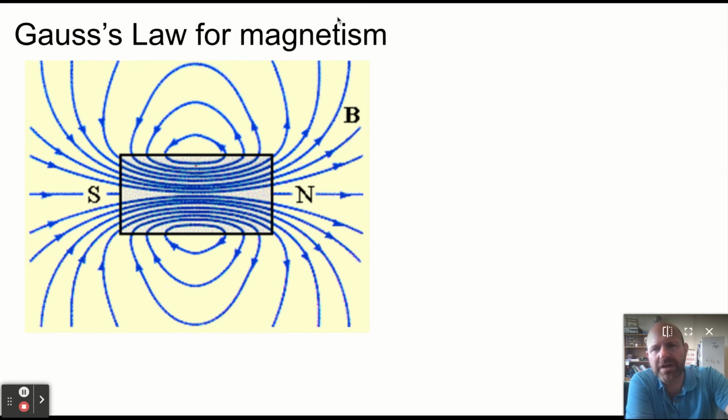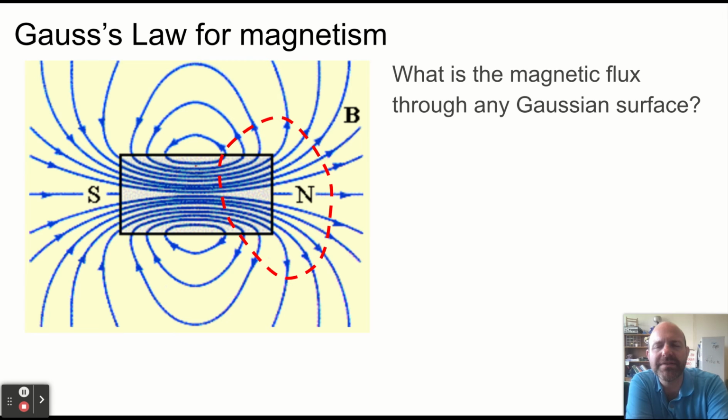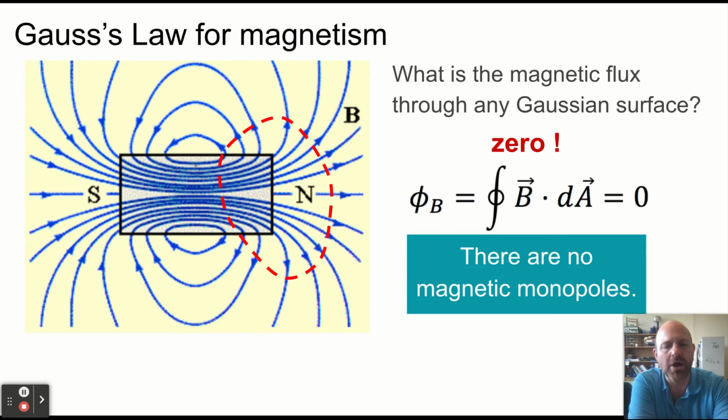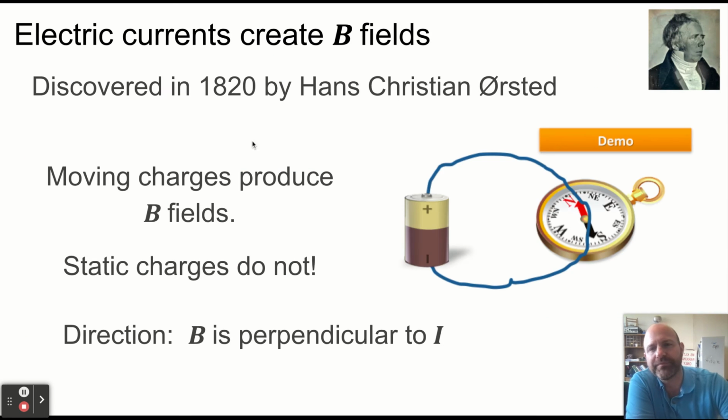So we want to talk about Gauss's law for magnetism. And basically, this is an idea of flux, right? So the magnetic flux through any Gaussian surface is always going to be zero. So if we were to try to apply the Gauss's law argument to magnetic fields, we would always have zero something enclosed, which is what we have. So this basically means that there's no such thing as a magnetic monopole, a north or a south pole by itself. This is pretty fundamental to the difference between electricity and magnetism and the way we understand the universe to behave.